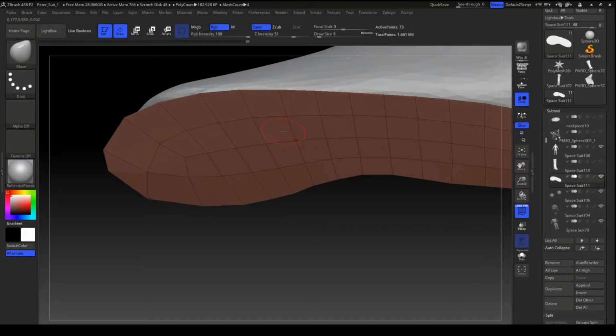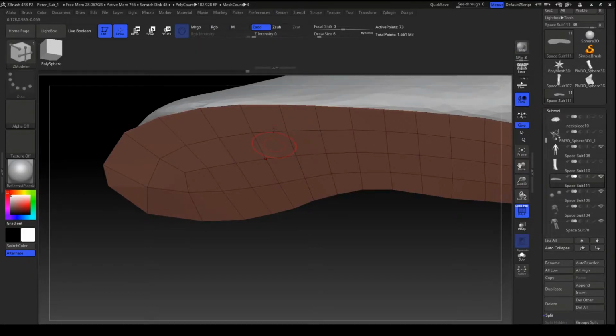But in Maya 2019 they don't have that feature anymore, so you have to do everything in ZBrush or export as an OBJ, and it's tedious.